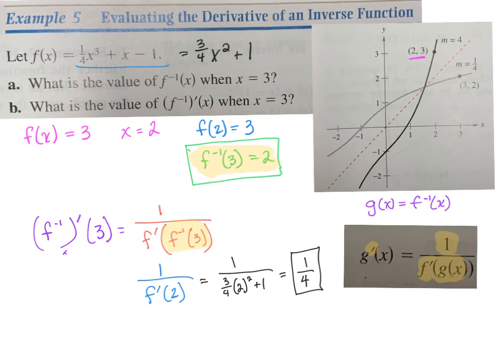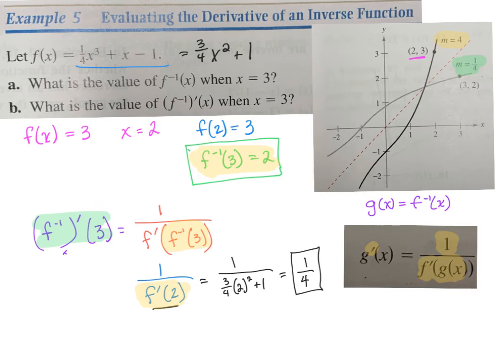The slope of the tangent line at 3. And so this is where you find that right here. So let's look at what happens here. For the inverse at 2, the slope is 4, right? So if I'm finding the derivative at 2, I found the slope of the tangent line at 2. That was 4. That was my denominator. If I want to find the slope of the inverse at 3, that's 1/4.